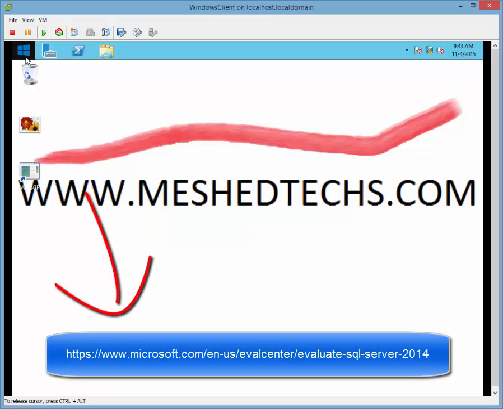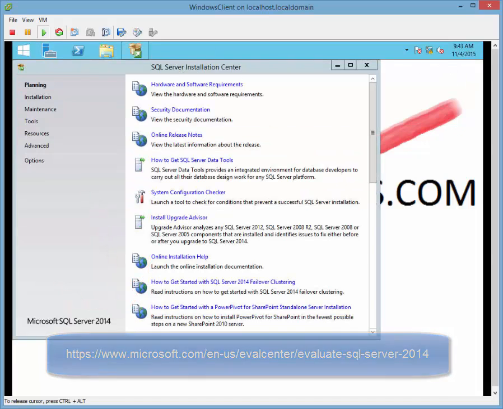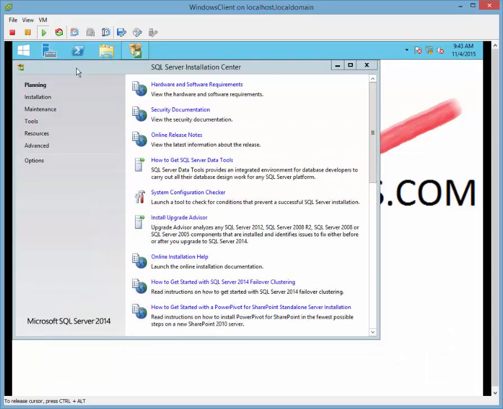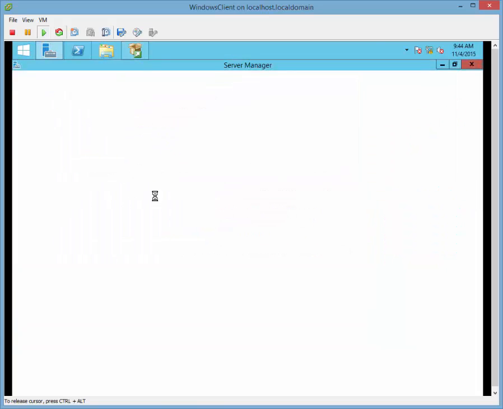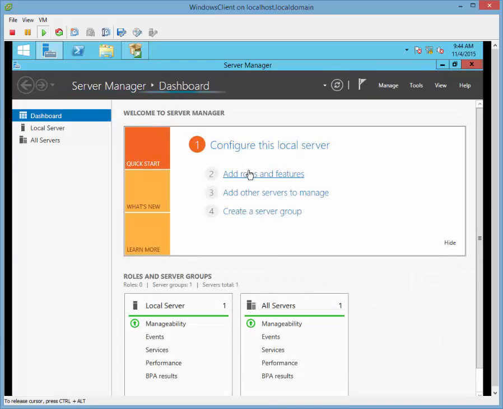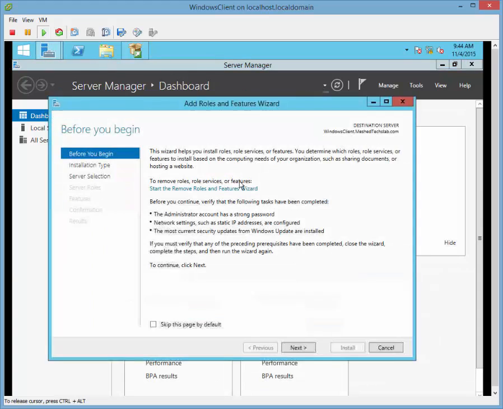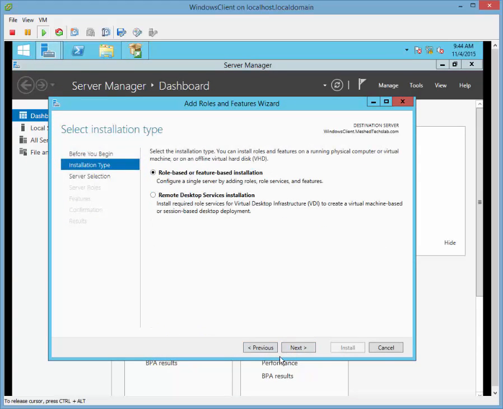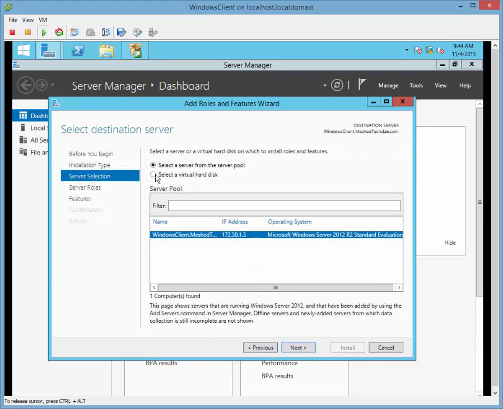The only other consideration we had, this is a 2012 server. The only other thing I had to do was turn on the .NET 3.5. So I'll show you how to do that. This is your server manager console in 2012. You click on add roles and features, next, role based, next, select server.